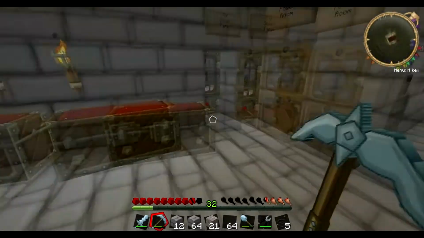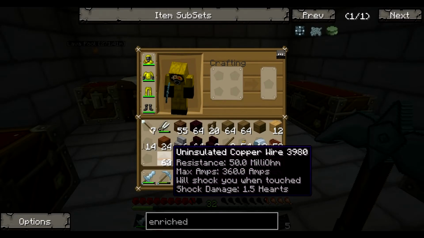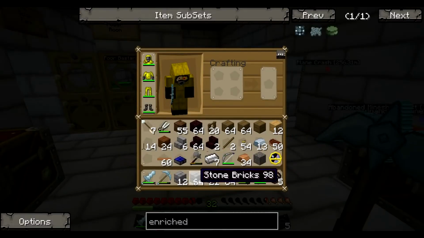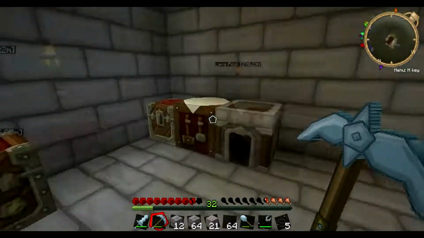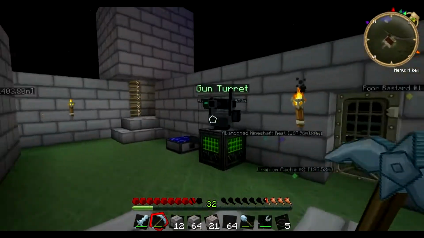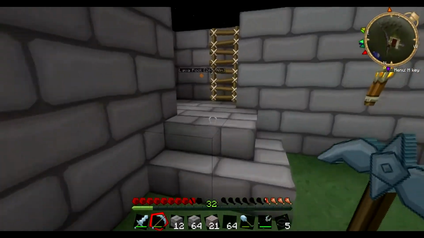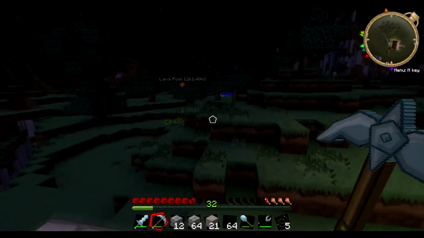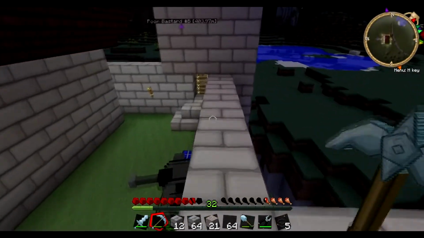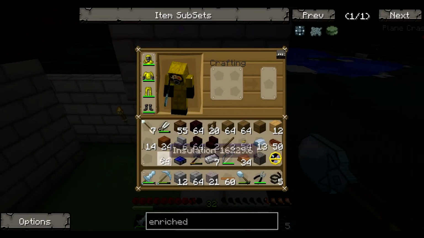Okay. So, we've got our uninsulated copper wire. Now, the question is going to be, how are we going to power it? I think a single solar generator on top of the wall will probably do. So let's test it out first of all. Now this is an idea that I had on a whim, so I'm not even sure this is gonna work. It seems like it's gonna work though.